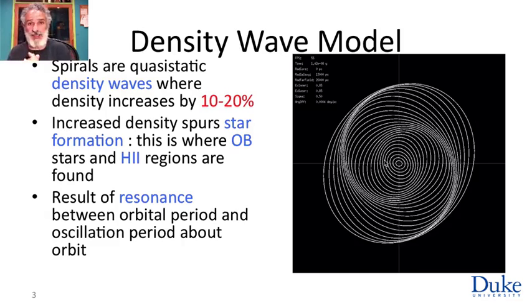If you have a resonance between the precession period and the orbital period, then you can have a situation where what the precession sets up is not the complete destruction of this spiral, but rather a slow rotation of the spiral over time. And then what you have is a situation in the disk where you start with a population of stars and dust and gas and whatever, but there are regions where the density is higher.